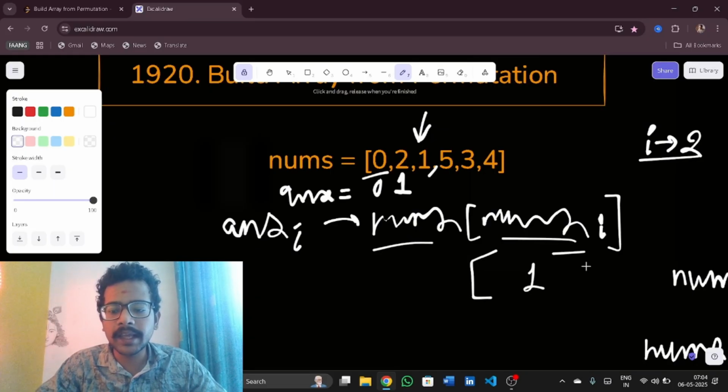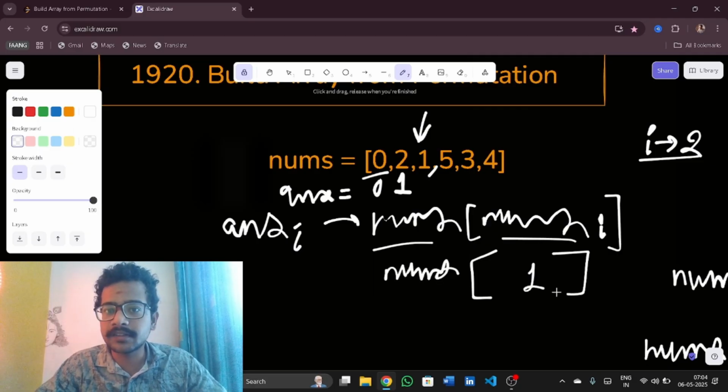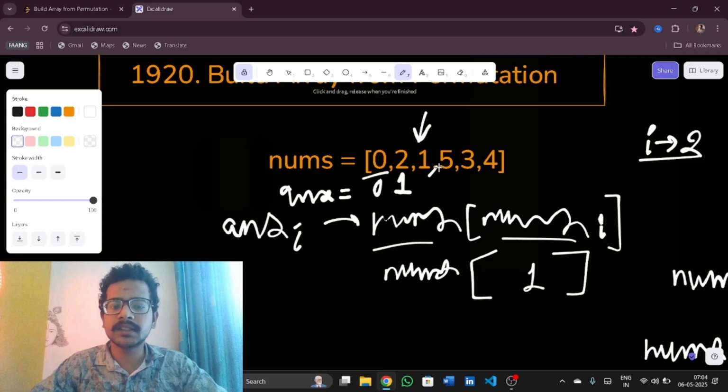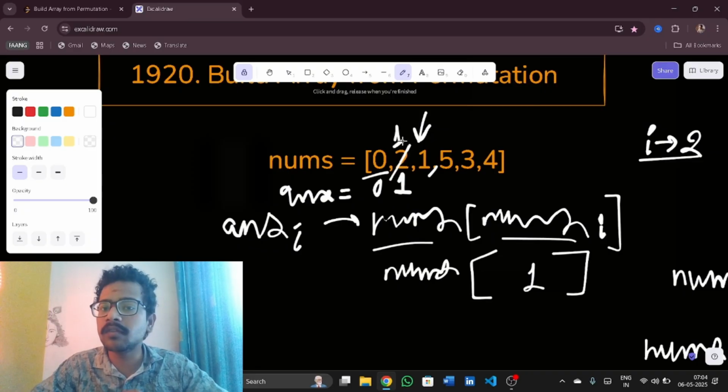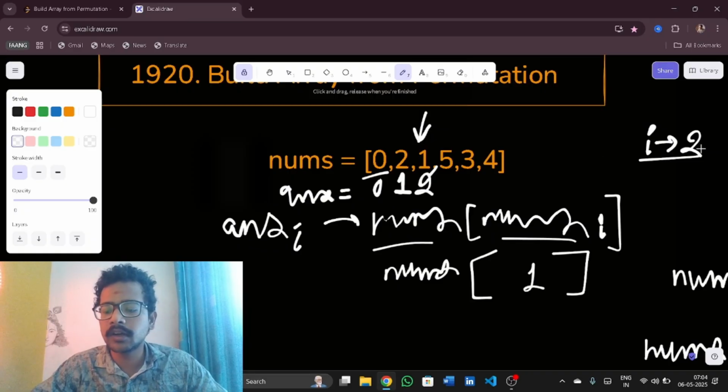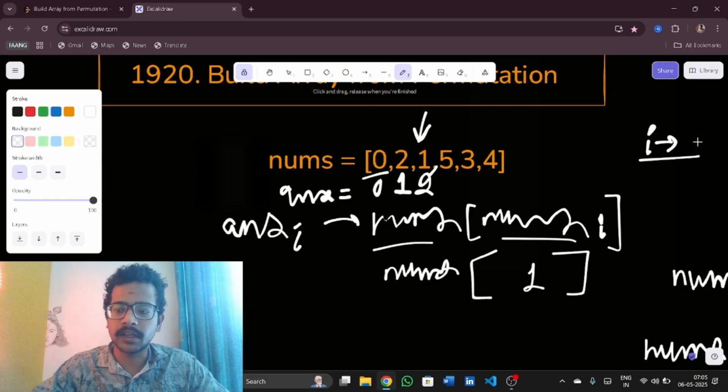Now what is nums[1]? If we had stored this in nums, if we changed this nums into 1 here itself, then we would get a wrong answer. I'll tell you how you can store in nums and still get it, but wait a second. Nums[1] is 2, so let me write 2 over here. And I have a 3 here.